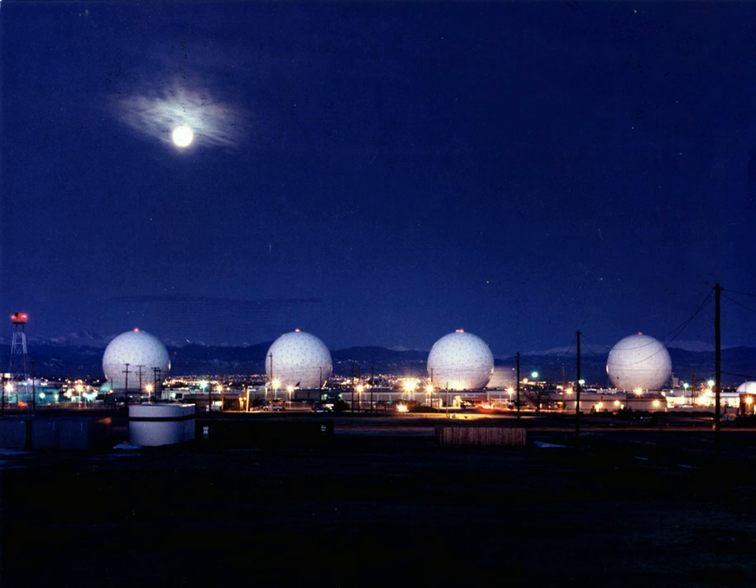Buckley Field became the Buckley Air National Guard base on April 18, 1960 under a license from the USAF, becoming the first stand-alone Air National Guard base in the country. The Colorado Air National Guard remained in control of Buckley Field for the next 40 years, operating it as a fighter base. During the Cold War era, the Colorado Air National Guard mobilized the Buckley-based 120th Tactical Fighter Squadron for events such as the Cuban Missile Crisis, the USS Pueblo Crisis, and the Vietnam War. Assigned aircraft transitioned over time from P-51s to F-80s and F-86s, to F-100s, to A-7s. The 140th wing has flown the F-16 Fighting Falcon since 1992.